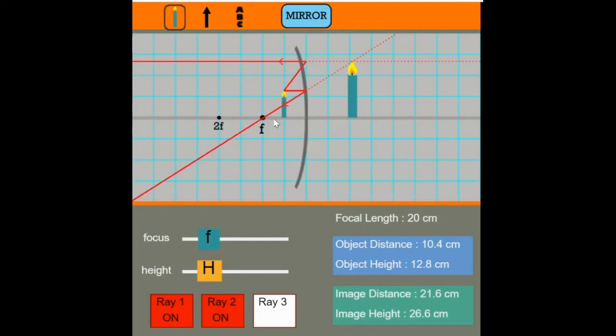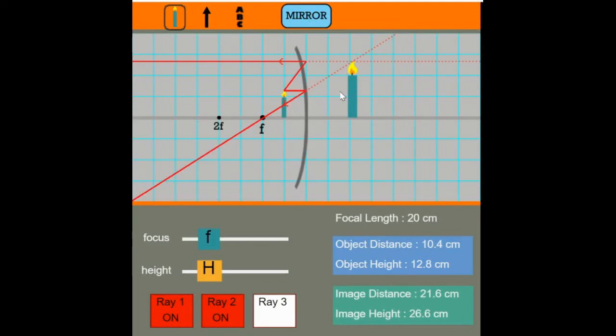So these are the two rays, and in this case I have already said in the class that we need to extend the backward rays to meet. So here by extending the reflected rays backward, you can see a point meeting over there. That is nothing but called an image point. Now the image formed here is not a real image. Why? Because the image is formed by extending the rays backward. So this is a virtual image.